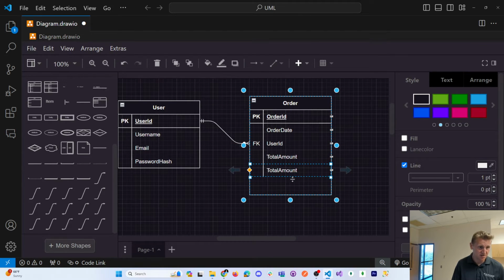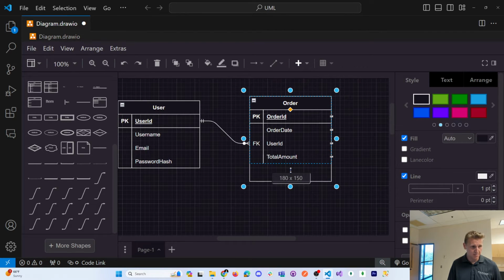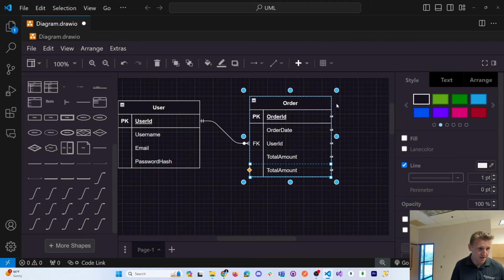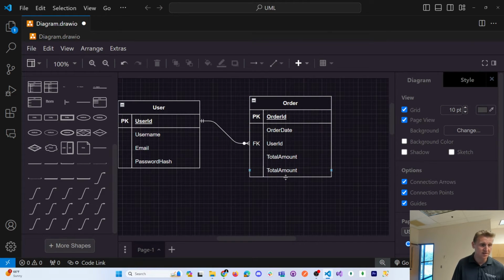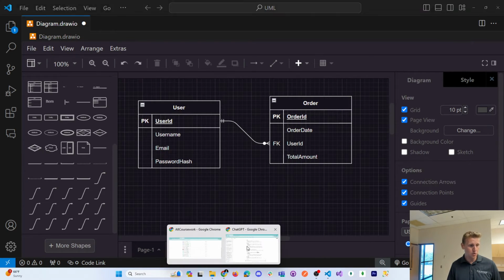There you go. You could just click duplicate and it will extend it. So instead of manually changing the box size, let's just click a row and click duplicate, and there you go. That'll increase everything for you. Control Z to undo that. Okay, so there's our first two tables.